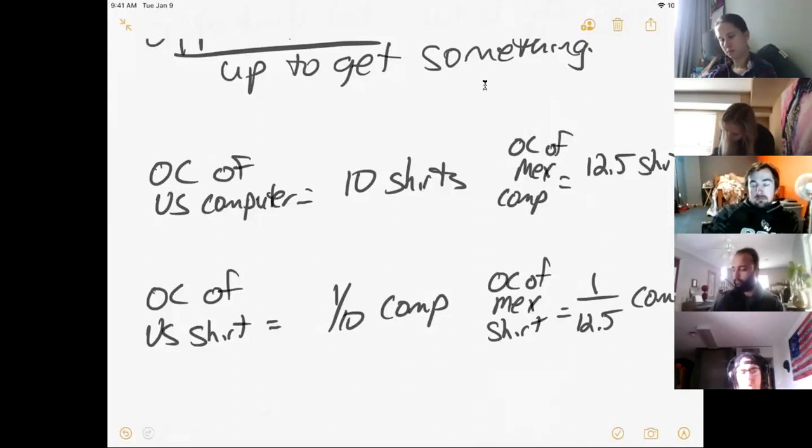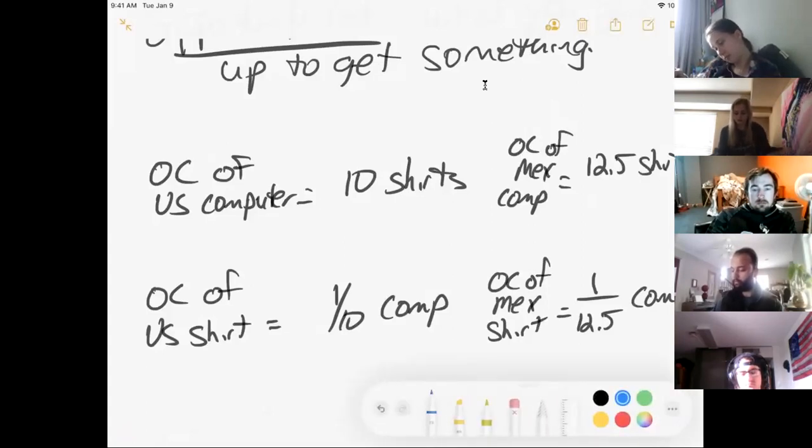Everybody seeing where I'm getting these numbers, right? Once again, the key to understanding this is what you give up relative to what you get. So what we've done here is calculate the opportunity cost for each of the countries for each of the goods. Now we can figure out who has comparative advantage. It's the country that's the low opportunity cost producer of the good. So when it comes to computers, who has the low opportunity cost?